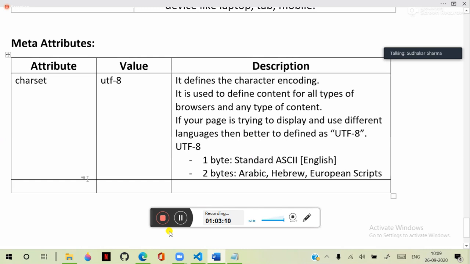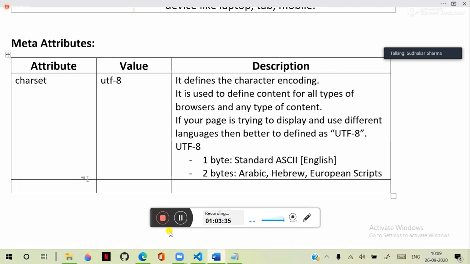What does the character set UTF-8 mean? It means that it can support multiple English languages. That means US English, UK English, Indian English, German English, French English, different types of English it will support. If you are working with Arabic or something other than English, then you have to define other encoding characters.